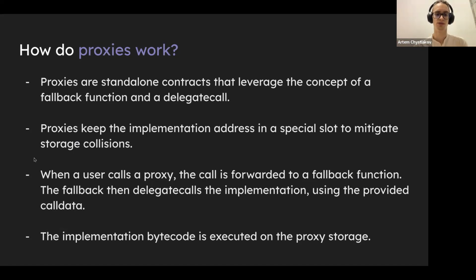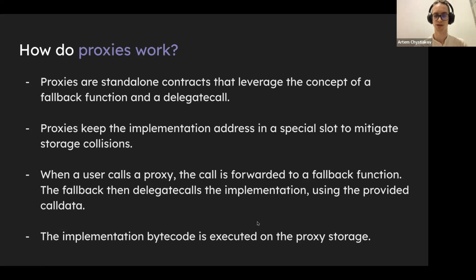Then when a user calls a proxy contract, this call with its call data is forwarded to a fallback function, and inside the fallback function there is a delegate call to the implementation contract. This delegate call reads whatever call data is passed to the proxy contract and forwards it to the implementation contract, where the implementation bytecode is executed.